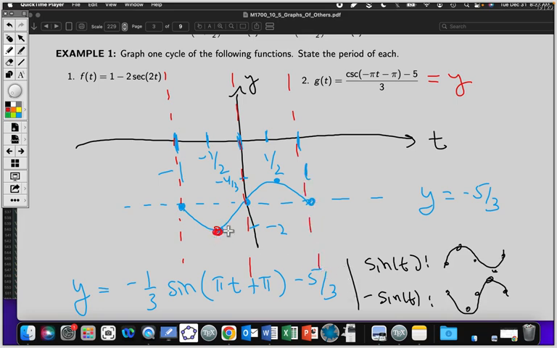And just like with graphing the secant, I know that I'm going to get these values here. And I'm going to create a gap in the range. So for that to happen, I'm going to need this portion of the graph heading off to -infinity, and then this portion of the graph heading off to +infinity.